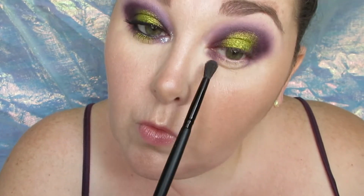And we're also applying that beautiful dark plum shade in the outer corner and inner corner of our lower lash line. And we're going to buff all that in, blend it out as we go. As you can tell, I'm placing shadow and blending it as I go. And you guessed it, we're placing that beautiful green in the center of our lower lash line. I love doing this. It's so pretty too.